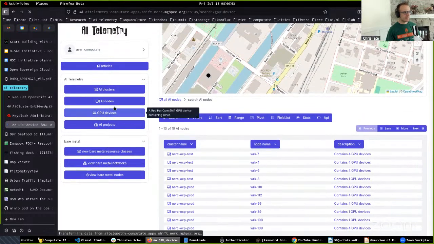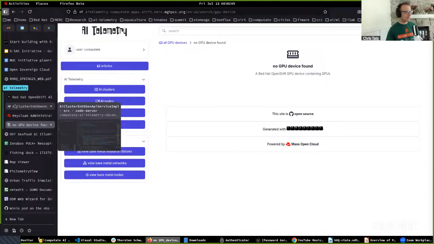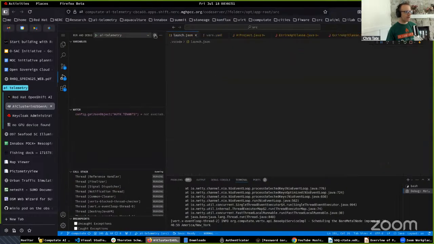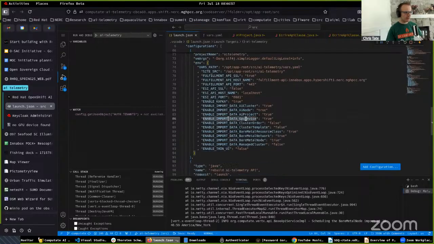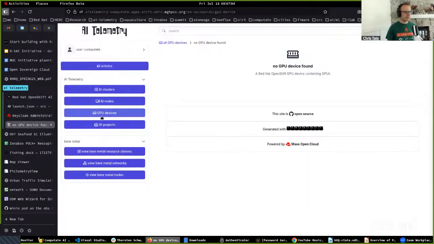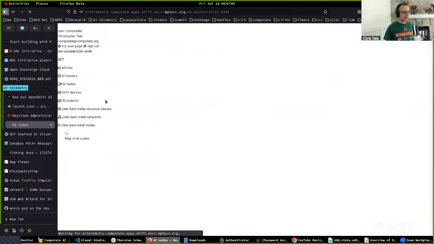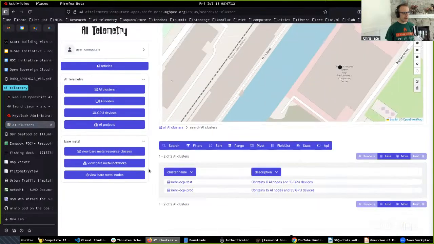Let's see about these GPU devices. Have I disabled the import of GPU devices? Maybe. I need to check why that might be failing to show me the GPU devices, but it's working for AI nodes. It's working for AI clusters.